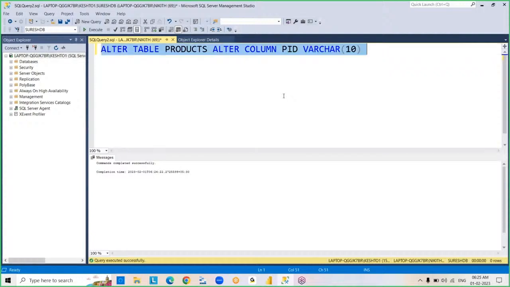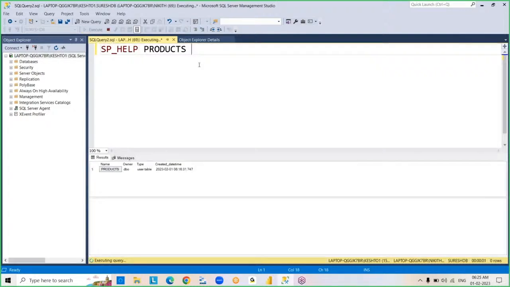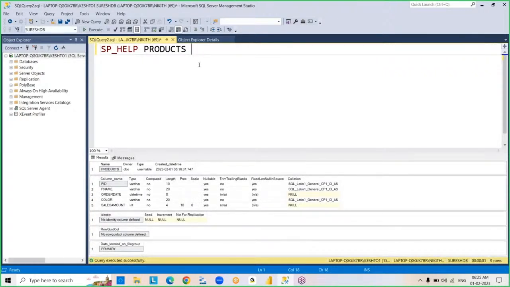Now how can I check it? Tell me. I can check it by using sp_help with the table name products. See this.